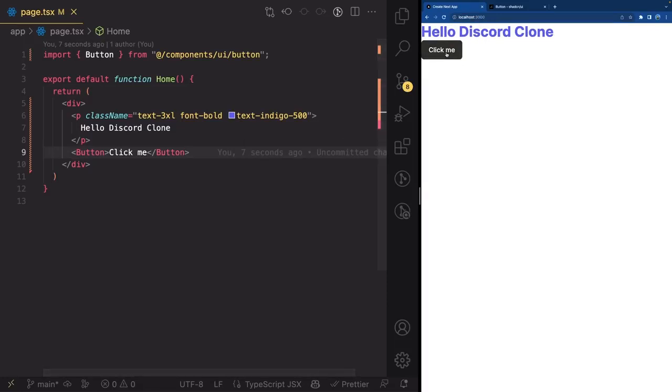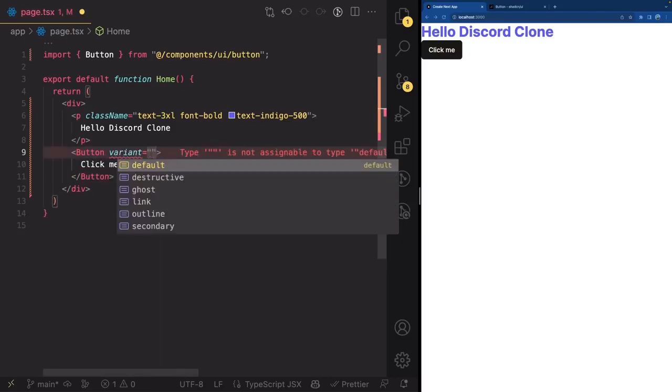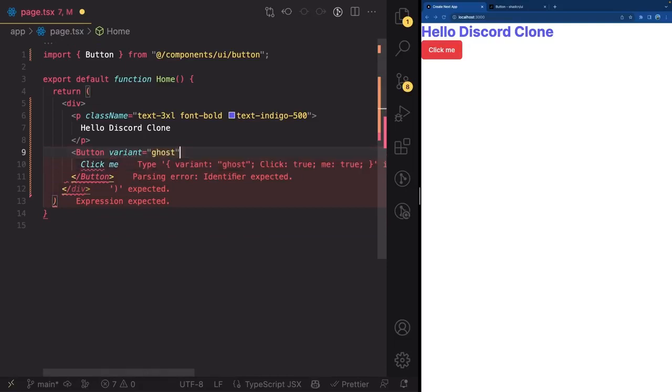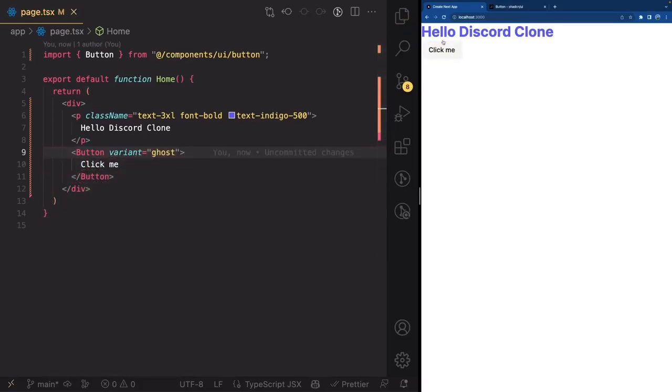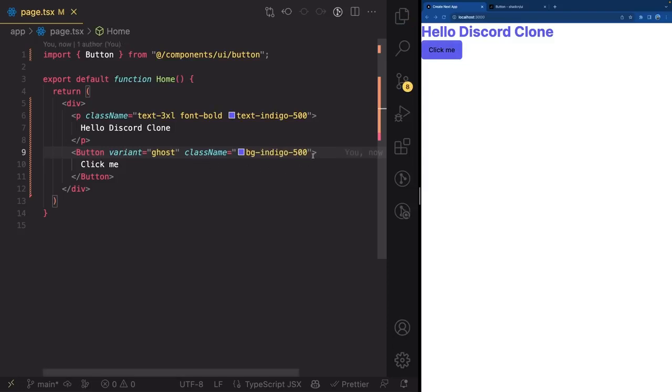So that's how easy it was for us to add this button, which has all the effects needed. You can see it has the hover state. You can see it has the focus state. So everything we need regarding accessibility and the fully functioning button. Great. And now we can play around, and you can give this a variant, for example, of destructive, ghost, or link. So if you choose destructive, it's going to become red right here. You can give it a ghost value like this. And now you can see how it's, well, ghostly, right? And you can also extend it with your own className. So bg-indigo-500, for example, there we go. So you can also do that if you need a one-off example that isn't in your variant.